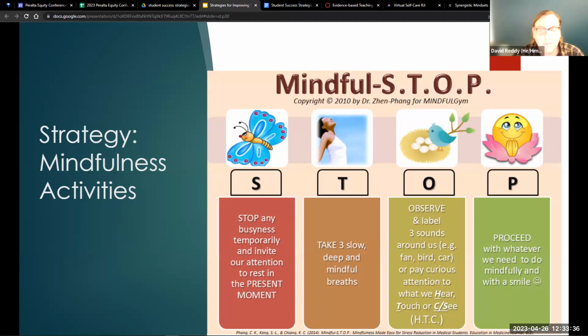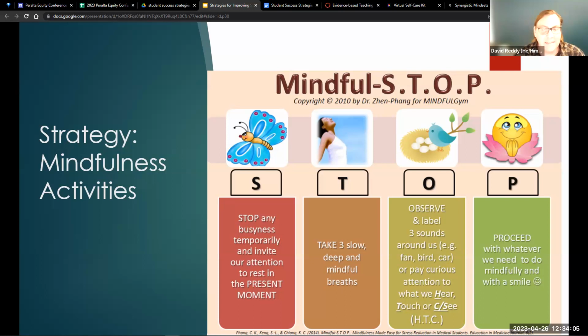And so what I explain to my students in my classes, I'll tell them, think of the word stop. For each letter, there's a step that you can complete that will take you through this process to help you relax and become more mindful. So S is, I would guide them, when you're starting to feel overwhelmed, maybe you're just sitting down to take that big test and your nerves are kind of jumbled up. This is a good time for you to just stop, acknowledge those feelings that you're having, bring yourself in the moment and focus on how you're feeling.